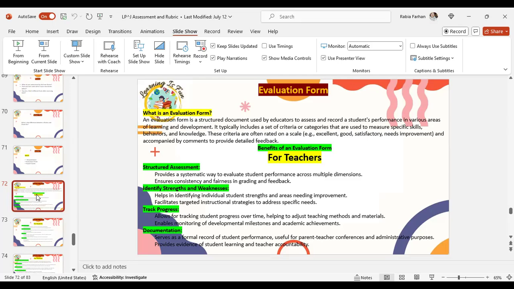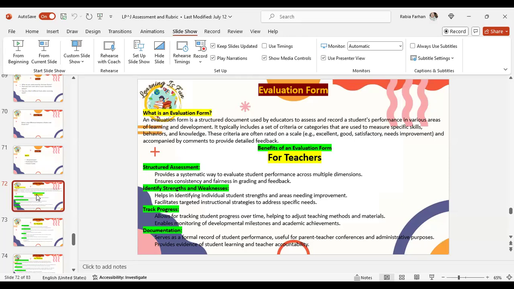You are going to have a criteria or writing rating scale for excellent, good, satisfactory, and needs improvement. These are the basic scales we are following. Okay, 1, 2, 3, 4, or either excellent, good, satisfactory, or needs improvement, and the one which I shared yesterday with you. So you can have these 4 rating scales on every criteria.